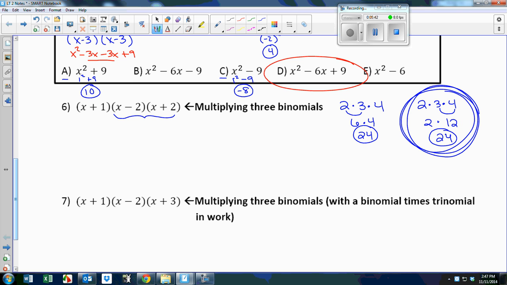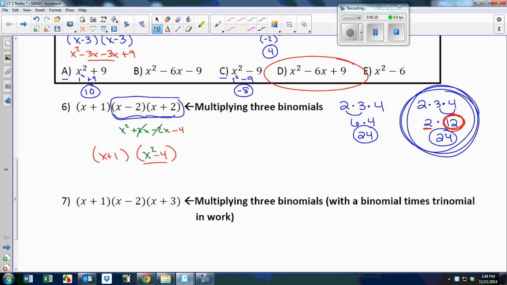I'm going with this option because I'm going to multiply the second two parentheses. So again, figuratively, I'm multiplying the 3 and the 4. I'm multiplying x minus 2 times x plus 2. So FOIL, x squared plus 2x minus 2x plus 4 gives me x squared. I should have written minus 4. I think I said minus 4, but wrote plus 4. So x squared minus 4 is what you get when you multiply x minus 2 times x plus 2. That's essentially getting 12.